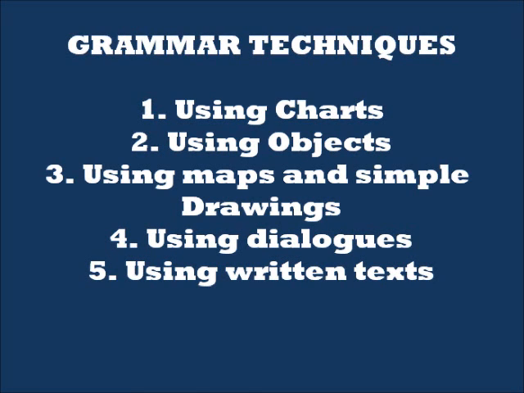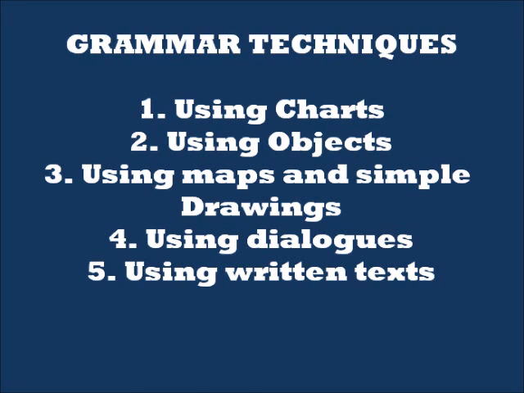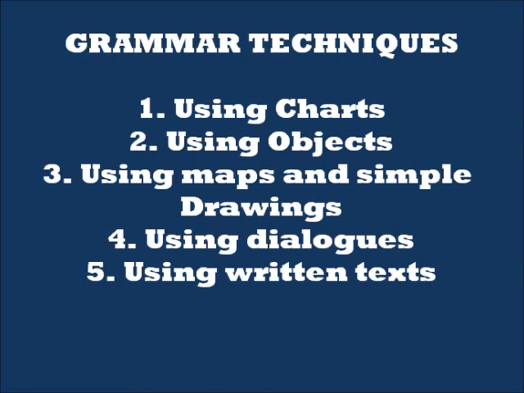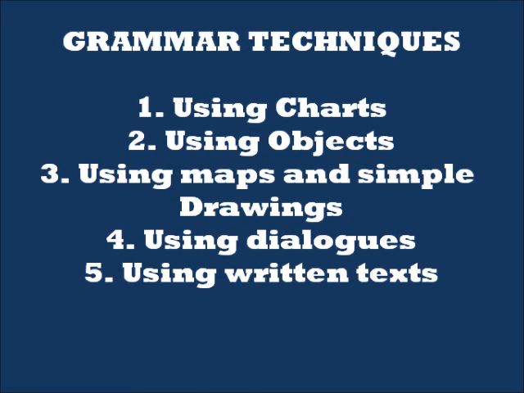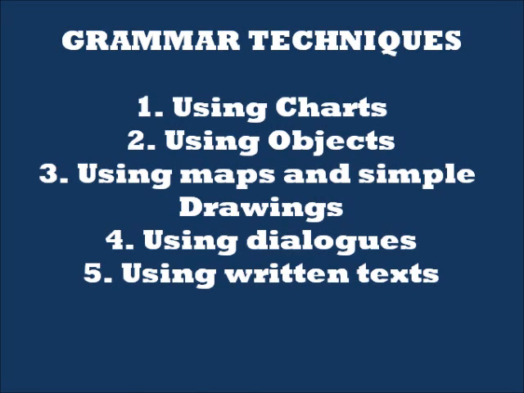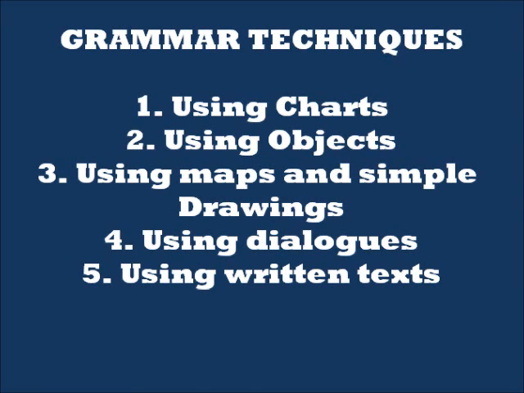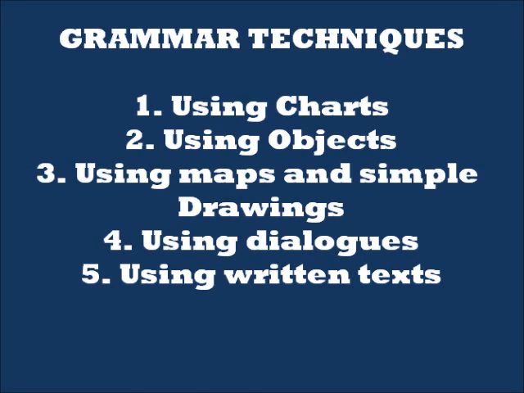For example, if we draw a circle, a diamond, and a square, and the topic is describing locations, the students can see that the circle is in the center, or the diamond is directly above the circle, the square is to the right of the circle, so this kind of activity.